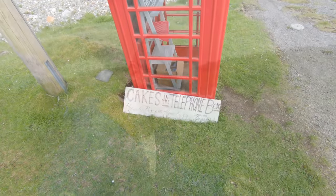The old disused quarry was definitely worth a visit. I enjoyed that. But I'm just heading back to the cottage now, because we've got a ferry to catch in the north of the island to go over and have our meal tonight. So I'll bring you back up at Port Ramsay.